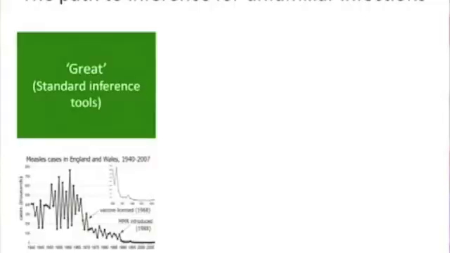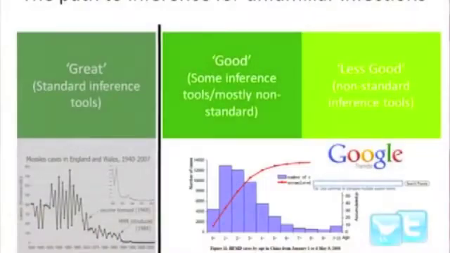Right. Thanks. So in making inference and predictions about infections, the best situation is to have multi-annual time series data sets, historical and at multiple locations. And the best example that we have of this is measles in England and Wales with 70 years of case data. However, for unfamiliar infections, we have to broaden our inference toolbox to deal with only a few years of case data or indirect data sources.